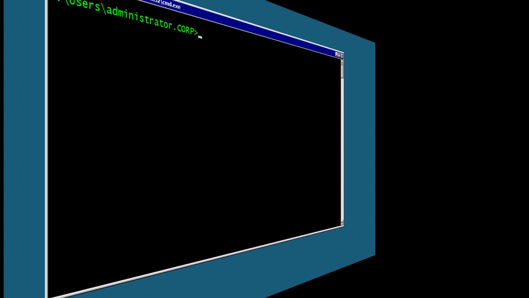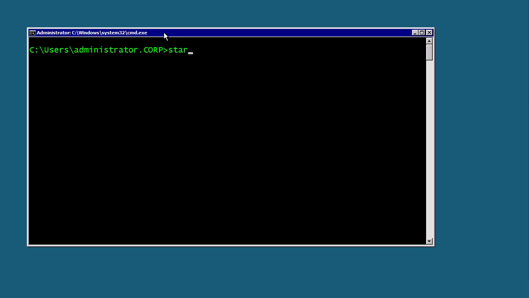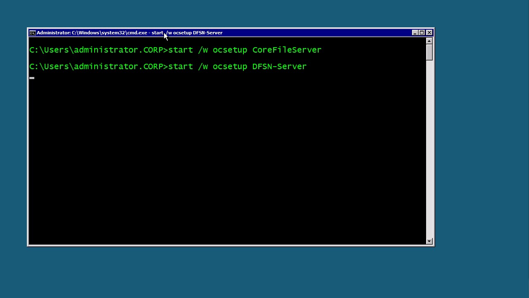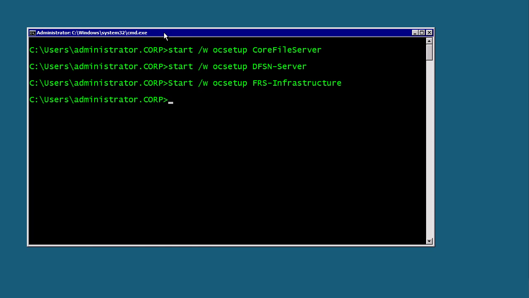Let's get started. So here's our temporary core file server box that already had the print server roles installed and the print servers and queues migrated over to it. I'm just going to go ahead and load up the individual services that complement that from a file server perspective. This guy could be part of an FRS replication, or he also could be part of DFS. In this case, he's just a regular straight file server, but I'm going to load the roles all in as they go. So we got OC setup core file server, OC setup DFSN server, and then also OC setup FRS infrastructure. Again, can't stress enough, make sure you got those things typed correctly because they don't give you any error messages in case things are wrong.